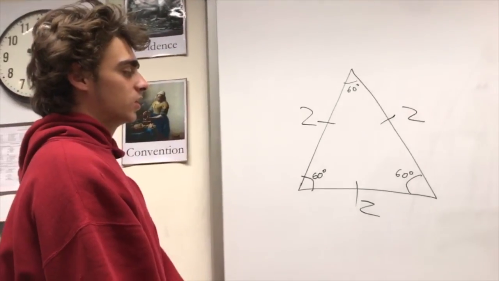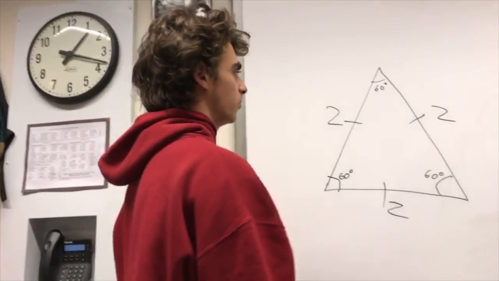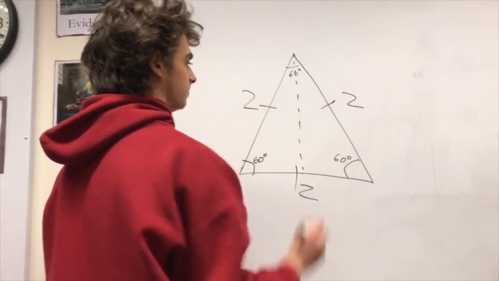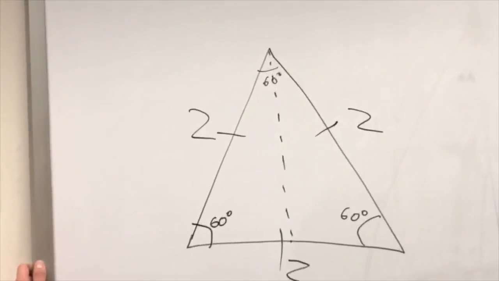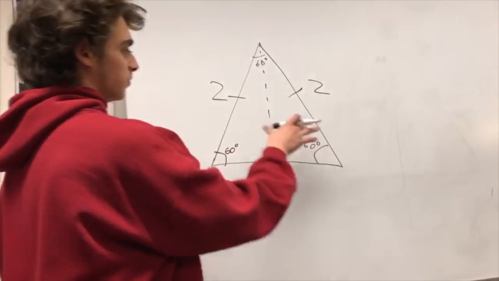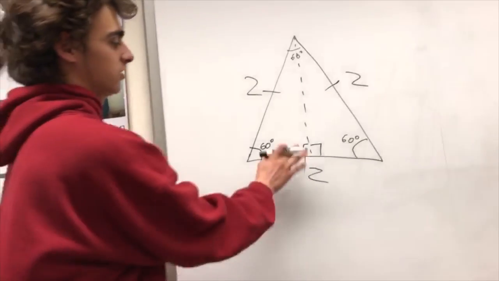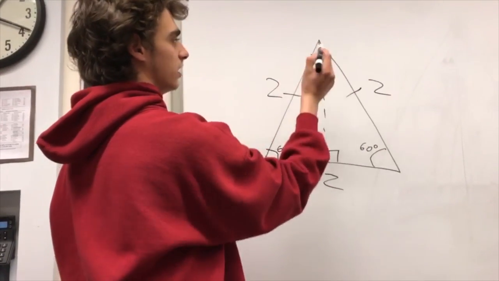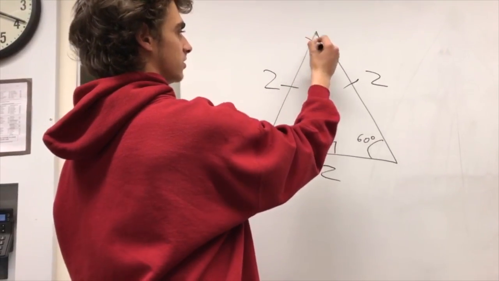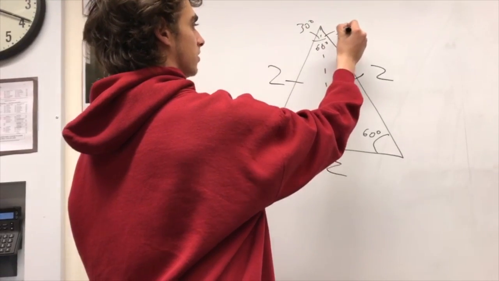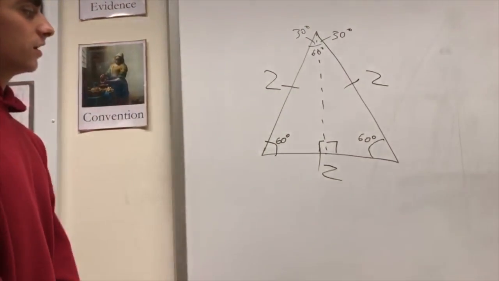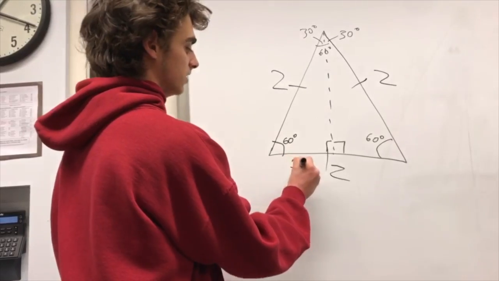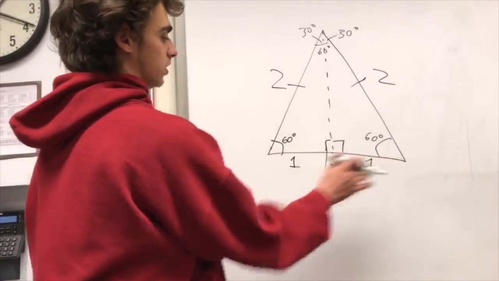Now, to get a 30 60 90 triangle, what you want to do is split this triangle in half. Now, what that does is give you two separate right triangles, which is a triangle with a 90-degree angle. And when you cut the triangle in half up here, you also cut the angle in half. So half of 60 is 30, so you get 30 degrees here and 30 degrees here. Now, when you cut this side in half, that cuts the 2 in half as well. So you have one here and one here.